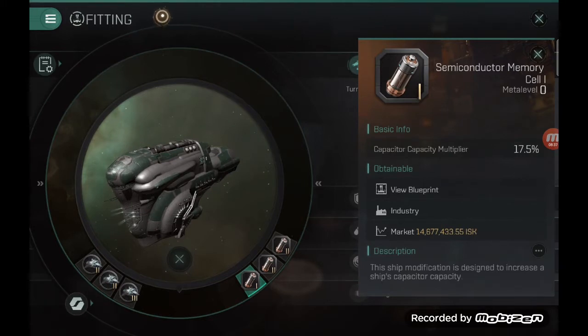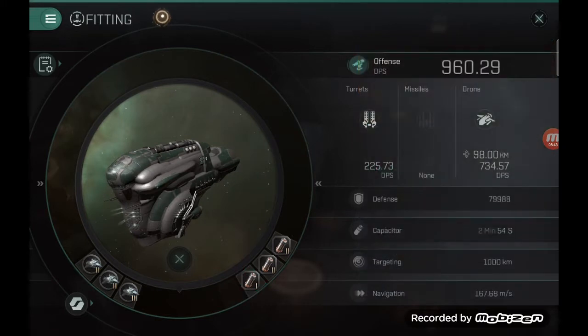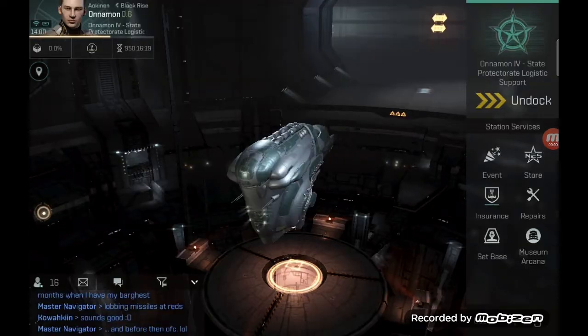I'm not sure this is really necessary, because I hardly had any cap issues using that ship. That's why I'm not sure I'm going to do that. Most likely I'm going to invest in the drone rigs and push them to level 3, because that will strengthen my DPS on the drone, which is my main source of DPS anyway. So that's it. Let's wait now, do the mission, and come back for the debrief.